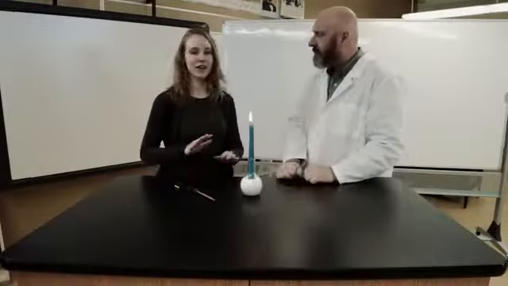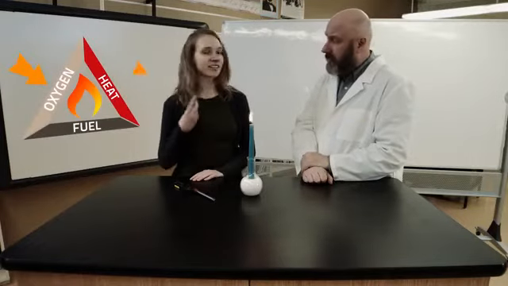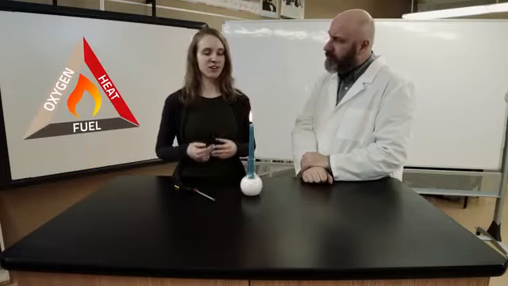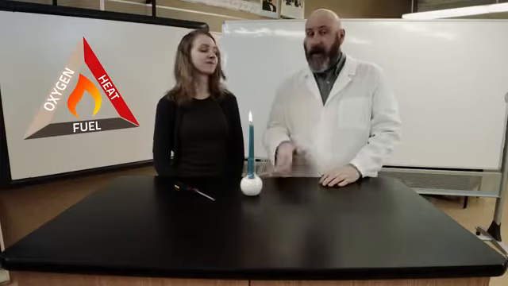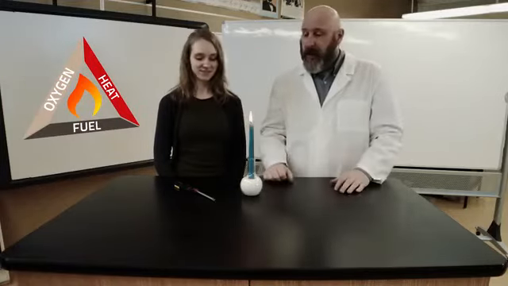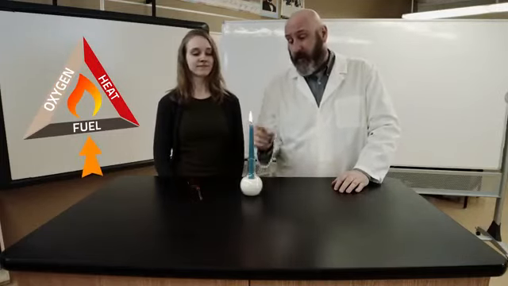Oh, okay, well, I'll tell you. It consists of three things, which is oxygen, heat, and fuel. Without these three things, the flame cannot sustain itself. Okay, so if we go back to the candle model, we have oxygen, which is around the candle. That's a no-brainer. That's the air. The heat would be the lighter, and the fuel would be the wax.